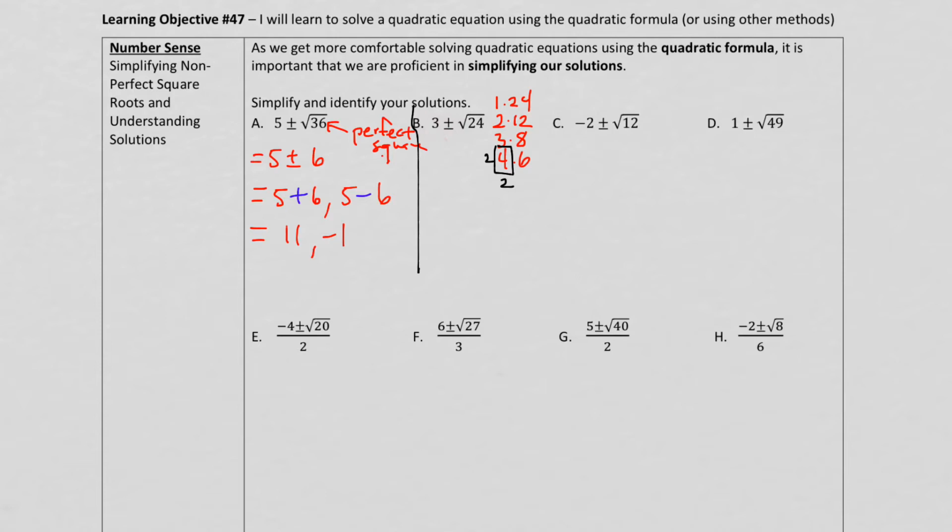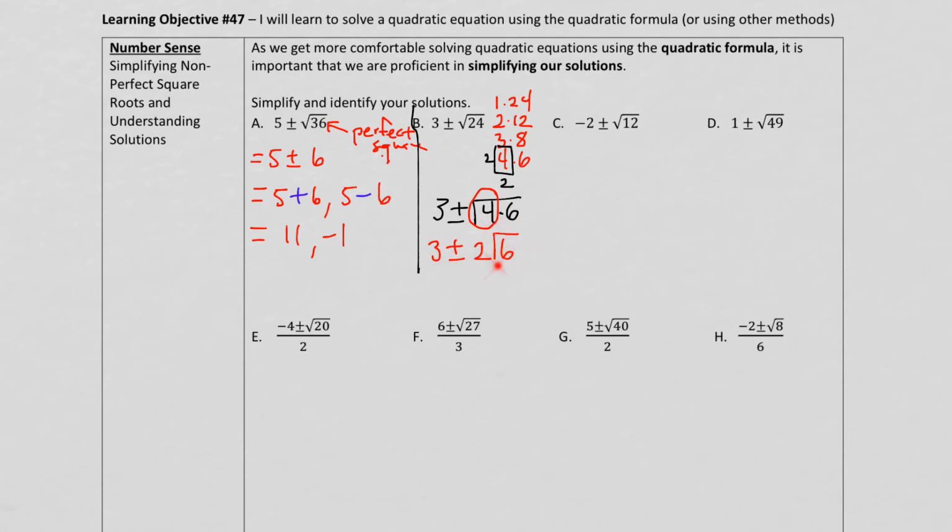I can now see it as 3 plus or minus the square root of, and instead of saying 24, I can now write in its place 4 times 6. And again, this is useful because I can now focus on the square root of 4. This piece is going to come out as a 2, leaving me with 3 plus or minus 2 radical 6. So I've now simplified the square root of 24 into 2 radical 6. Now in this example, I get stuck here in my solution, so I'll leave it as is, but I do have two solutions here, 3 plus 2 radical 6 and 3 minus 2 radical 6.